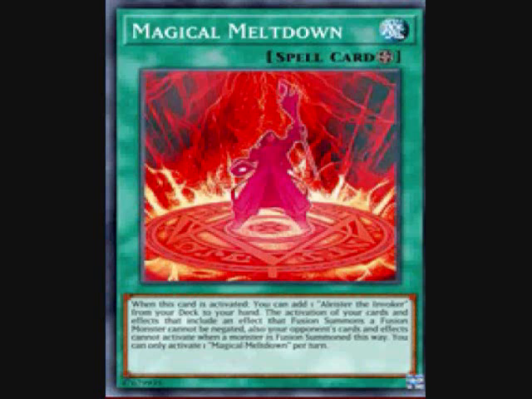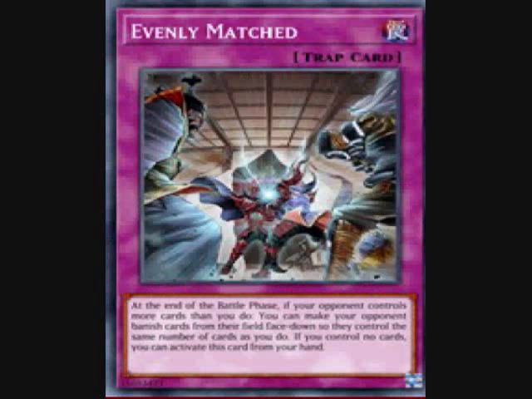And then you got 3 Evenly Matched, because it is a going second deck. Yes, I may have to give up my battle phase. Okay, fine, I won't be able to OTK. I'll just set up a board that can counter your plays for next turn, and then OTK you next turn. But let me at least clear all your stuff off the field.